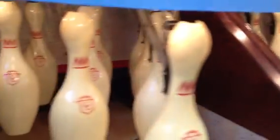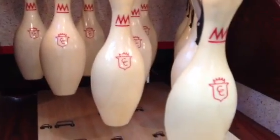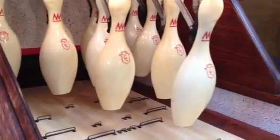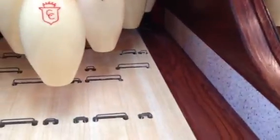Take a close look at these pins. Pins are in very nice shape, and basically that is because the ball rolls right below them. So they really don't get too much of an impact. Even though they'll touch a little bit because if the ball bounces up, it will hit the bottoms. But this is a rollover switching game.